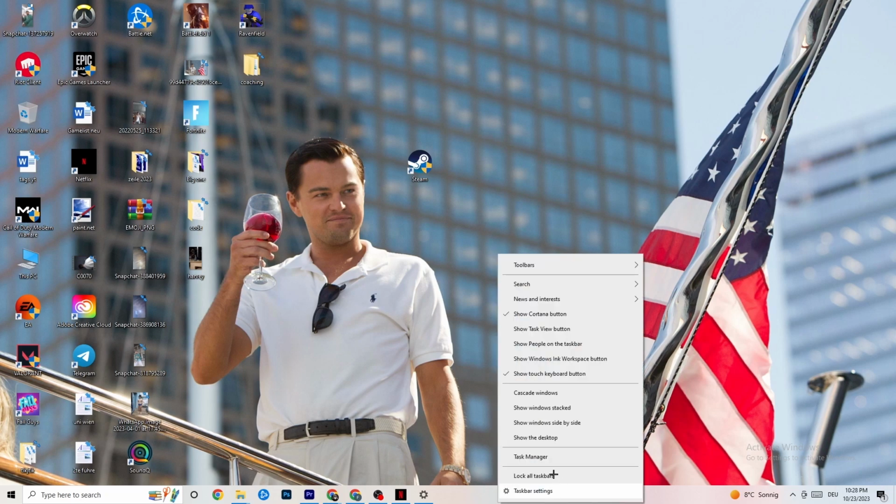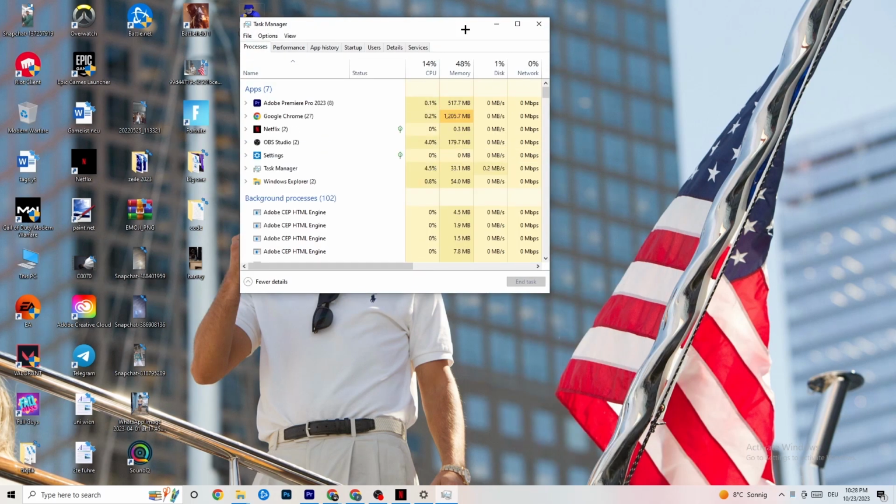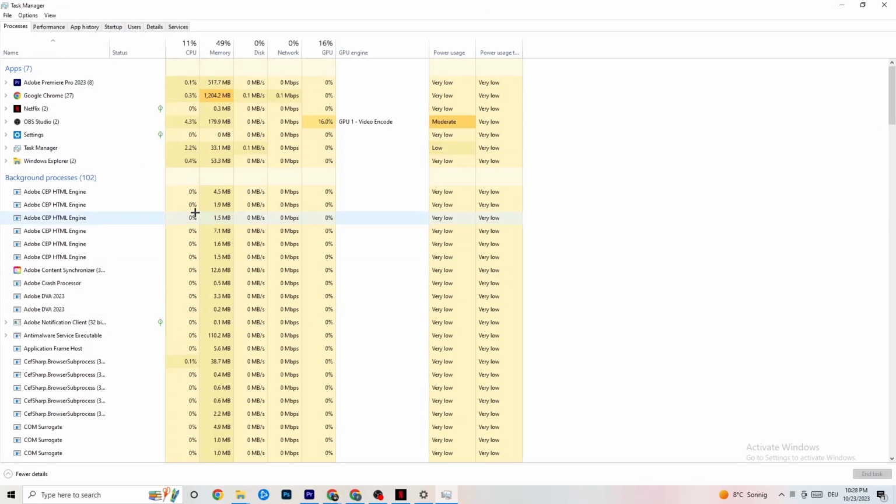The next step, if this doesn't work, is to navigate to the very bottom to your taskbar, right click it, and open the task manager. This will pop up, and I want you to maximize it so we can see it better. Navigate to the top left corner and check if you're on processes. As you can see, there's GPU and CPU usage, and if there is a high CPU or GPU usage at the moment, that could mean that something is taking too much performance from your PC.